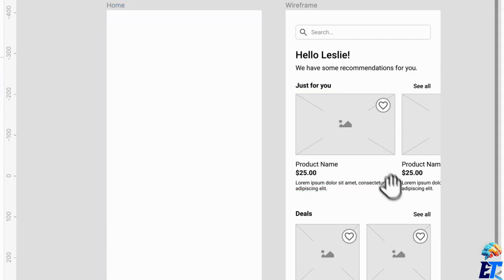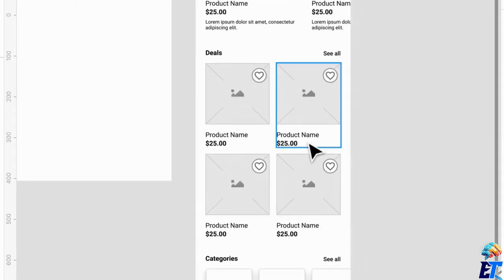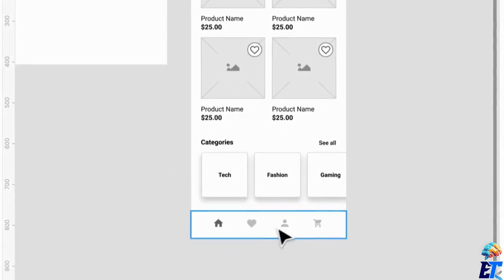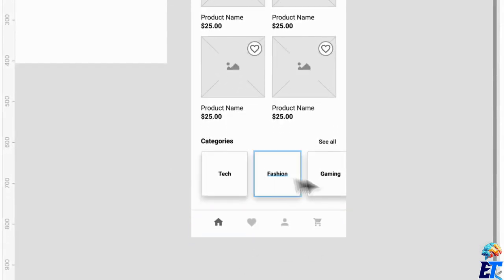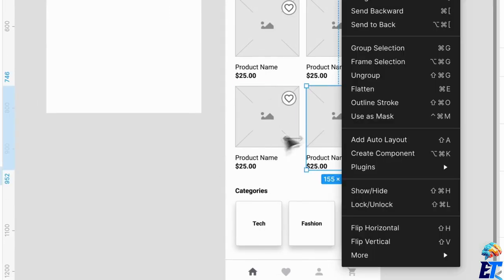I see cards here. I just see general variation in terms of typographic elements. I see other elements like iconography. I see our main navigation, and I think there's also a variation of cards here. We may not even build it like this. I think we're gonna make some changes along the way as well.